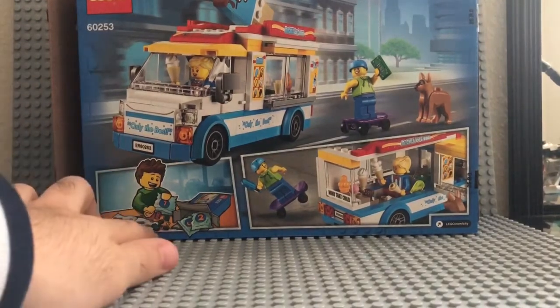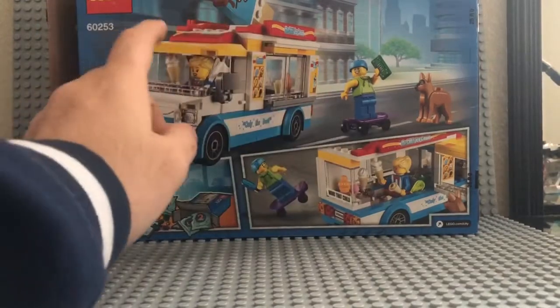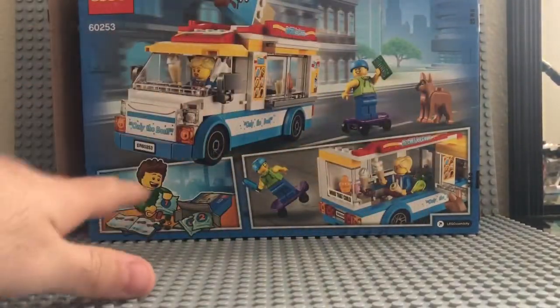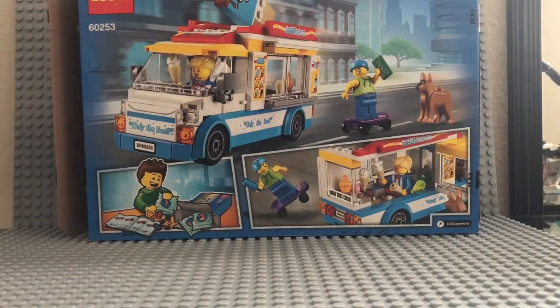Obviously you can just see right here the whole features of it opening up. You got the ice cream truck and the skater dude with the dog, which I'm actually excited to get. And then here's the minifigure right here opening it up. But yeah, enough talk, let's get into it.